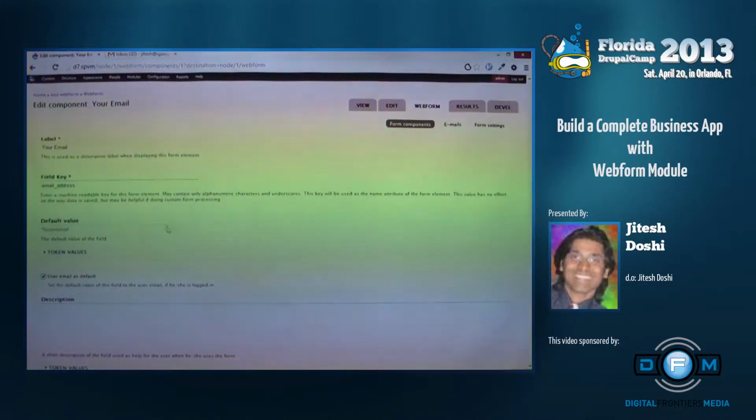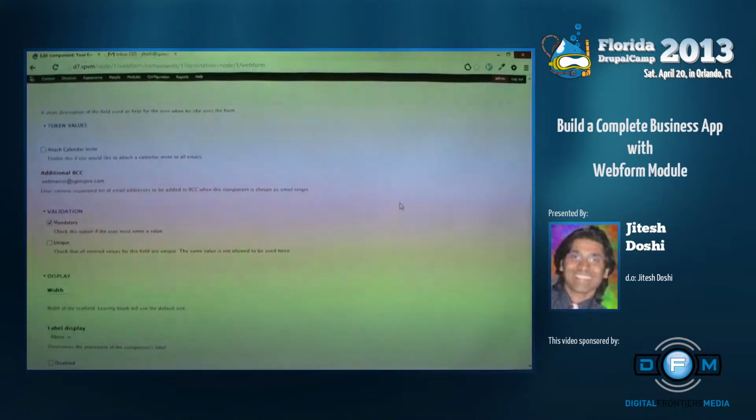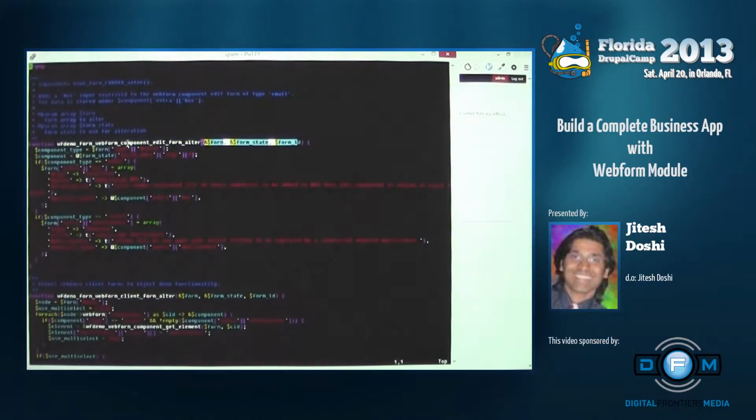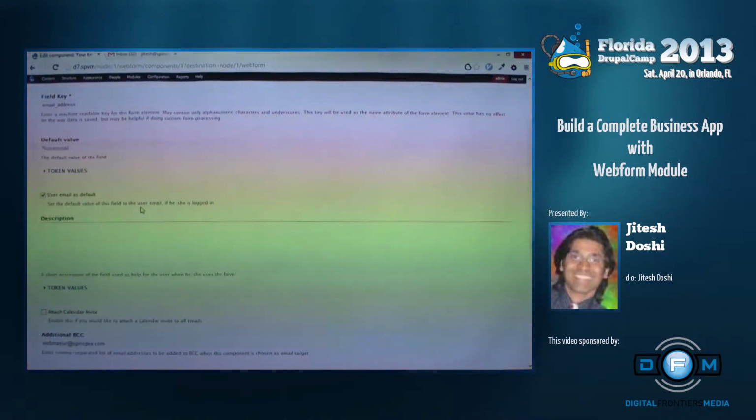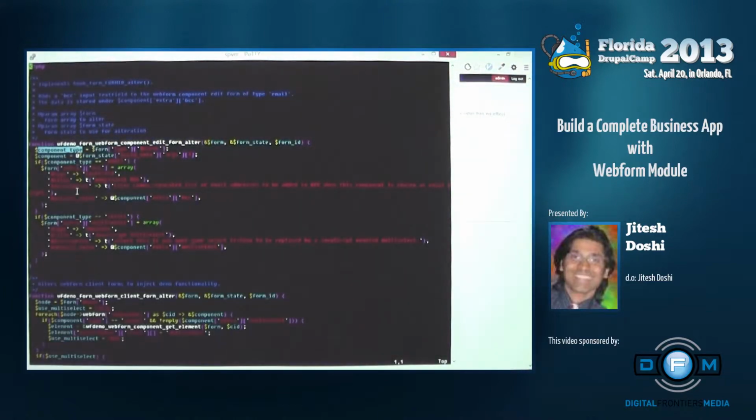So in any case, you look at this. Basically what you did was you implemented this function. It receives these parameters, $form, and out of that $form, you can examine what type of component you are editing, and in this case, it is an email component. So email component is exactly what we are interested in. So you can say, if the type of component is an email component, then I want to alter it. Otherwise, I don't want to alter it.